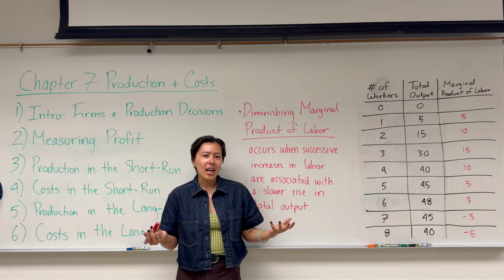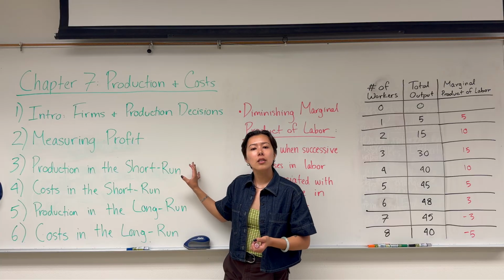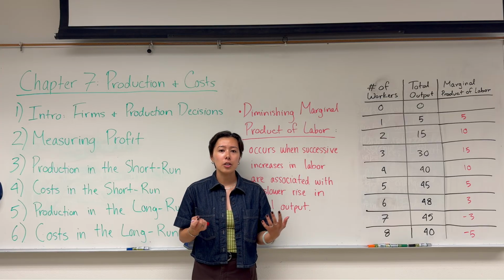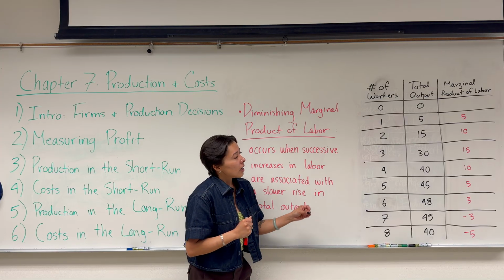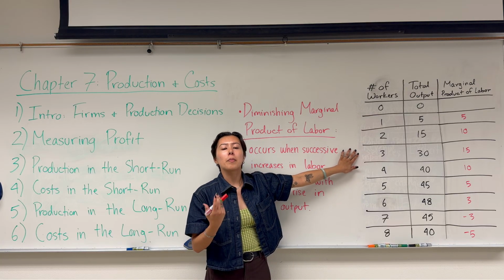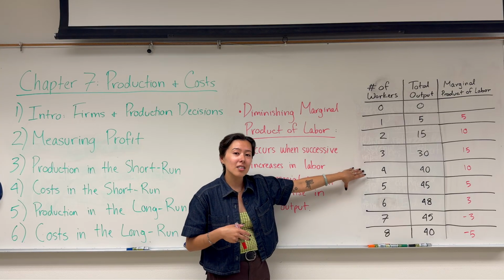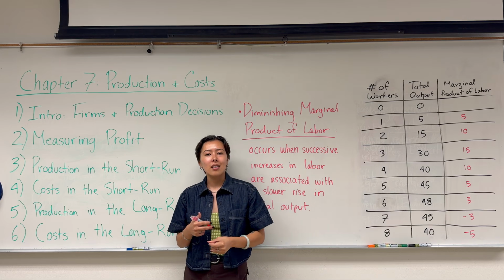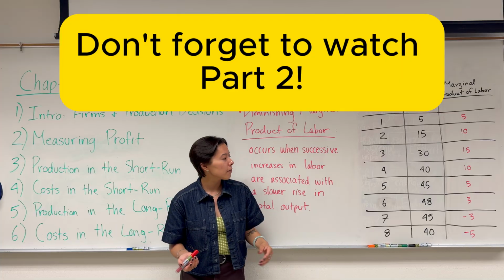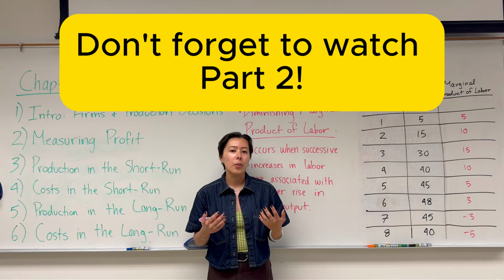All right, so why do we have this diminishing marginal product of labor? First off, this happens only in the short run. So when capital is fixed, the only way we can affect our production is by changing the number of workers that we hire. And so initially, as we hire more and more workers, we're benefiting from specialization and the division of labor. After a certain point, we've exhausted those benefits from specialization, and these workers are just competing with one another to use the limited amount of capital that we have. So workers eventually start to interfere with one another and actually slow down the production process.